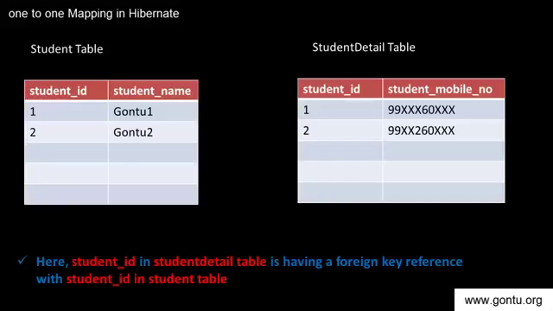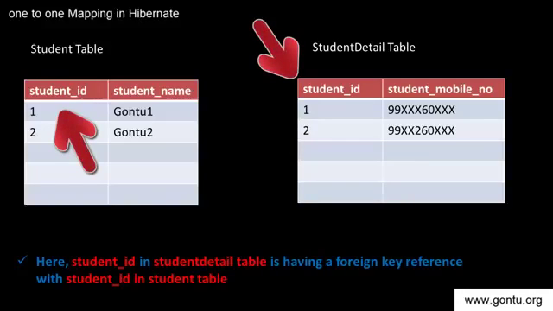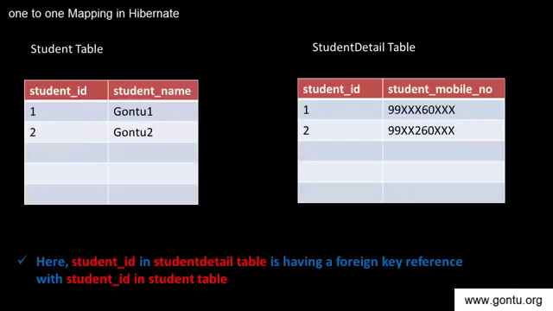For example, let's say you have two tables, student and student detail. Here it's obvious that every student record would have its detail captured in the student detail table. The number of records in the student table is always equal to the number of records in the student detail table. If we observe here, student ID is a common column in both tables, and student ID in the student detail table is linked to student ID in the student table such that it will hold only values of student ID which are there in the student table. So this is a good example of one-to-one mapping.